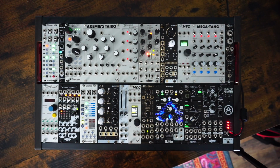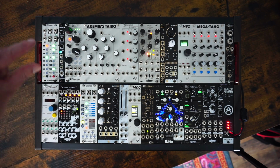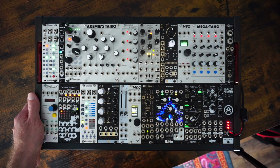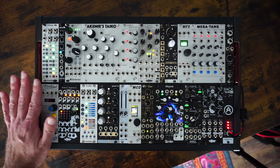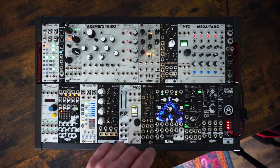Mixer output. My case before was just kind of filling the case with whatever I bought. Now I can actually think about things in terms of where they should be and how cables should be running around each other. So it's great. I've been having a lot of fun with this thing. I haven't recorded anything substantial yet, just little ding-dong TikTok videos and whatnot.